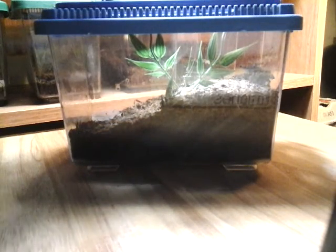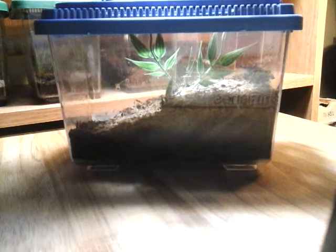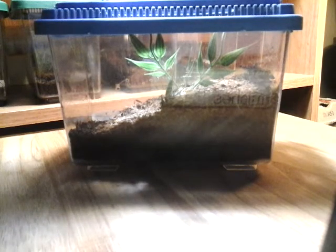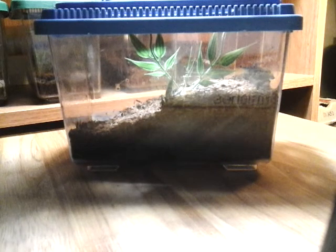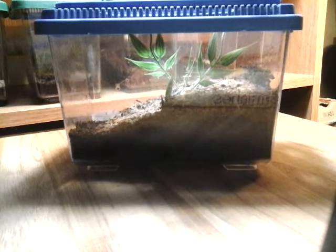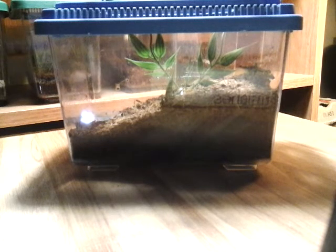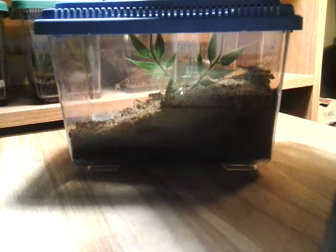If I pull it any closer it gets blurry; if I pull it back the glare gets worse. I'm trying not to shine this light directly on her. Oh, she's climbing right over — no, she's too spooked. What I'll do is put her back. I think it's been dark in the room the whole time — it's midday but the curtains and blinds are shut. You saw it with the light off, it was pretty dark. I think she was just out for a walk in the dark and I caught her out.